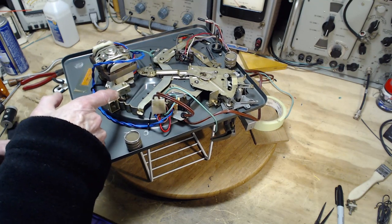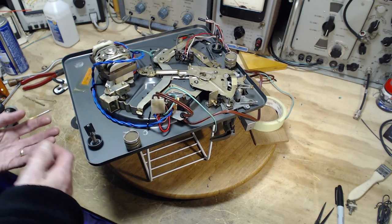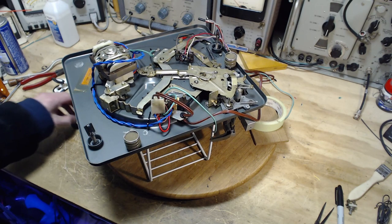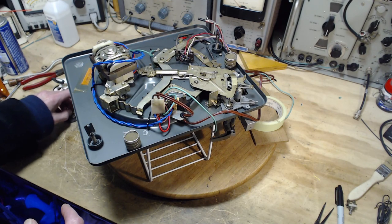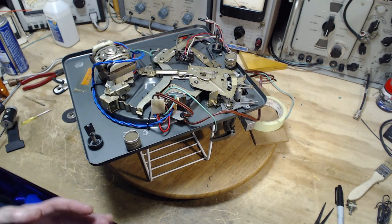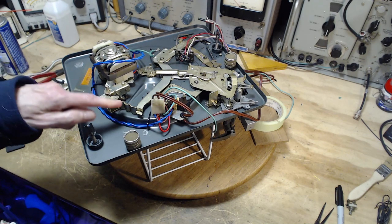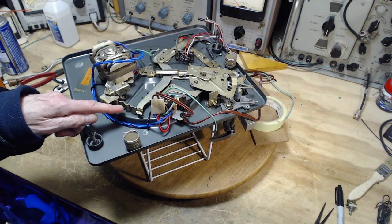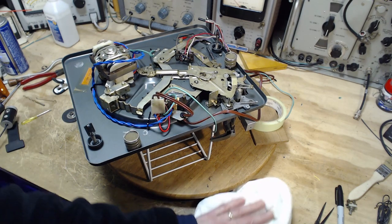I need to have this shaft or this part of the mechanism settling in a place where the intermediate wheel is going to be making enough pressure contact. I have a number of options here looking at the back. I'm not saying they're good options or I'm going to do them, but here's the options. One of the obvious ones is bend this piece of metal somehow. Bend it to accommodate the situation in the record player.